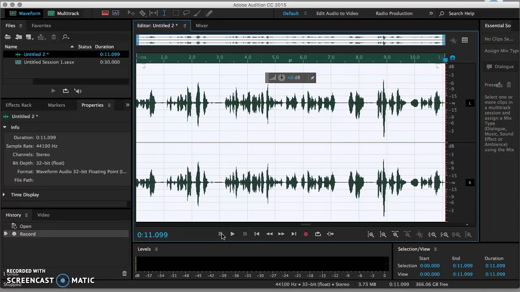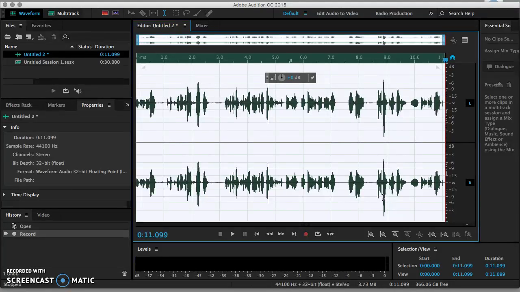What this does, even though it's the waveform view as selected up here, it actually records it in stereo. So the channel up here, this track is the left channel, and this is the right. That comes in very handy when you want to do things in stereo, especially when you're listening to them in a vehicle or maybe at a movie theater or something like that. But it's not too concerning for you to know the difference between the two channels at this point, just because of what you guys are doing with the purpose of this class.